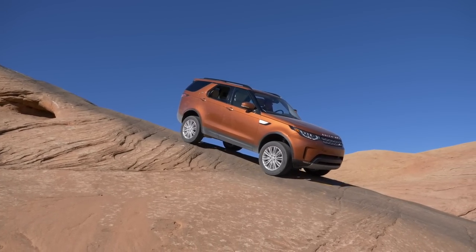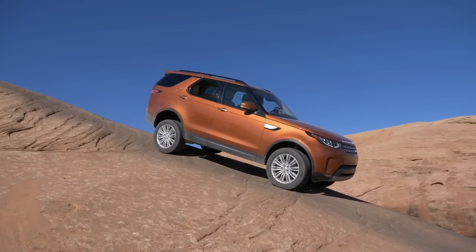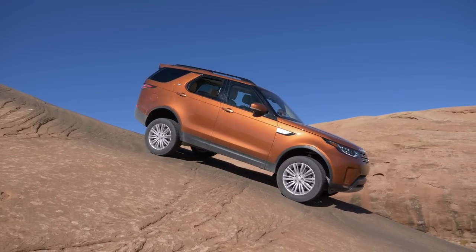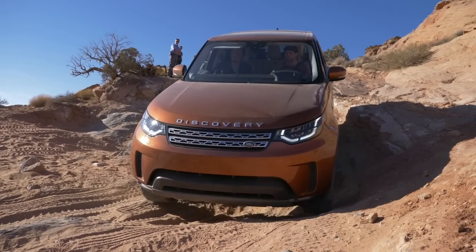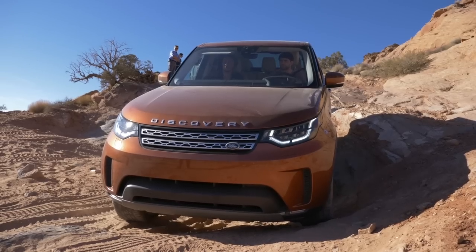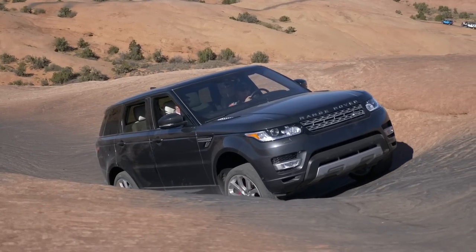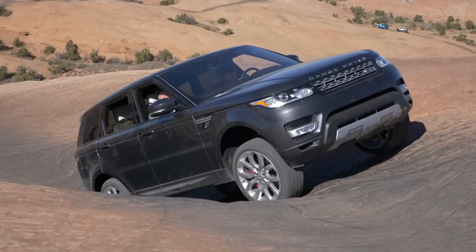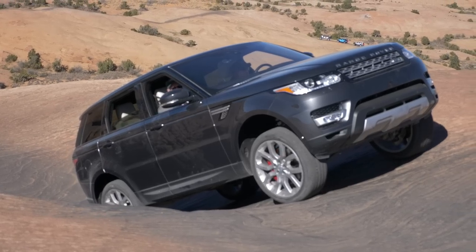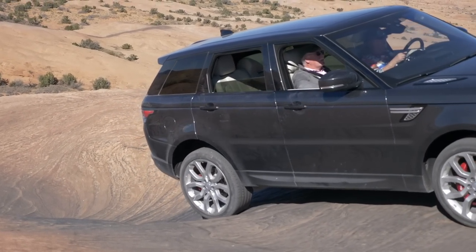And when we compared some obstacles looking from the outside, which we've driven in the group also, we also saw that the Discovery always had the most ground clearance. For example, when there was maybe three fingers thick left of space to the ground, really close calls. With the Discovery, for example, we had like 2 fingers with the Range Rover and 1 finger thick with the Range Rover Sport. So that was really a difference then.